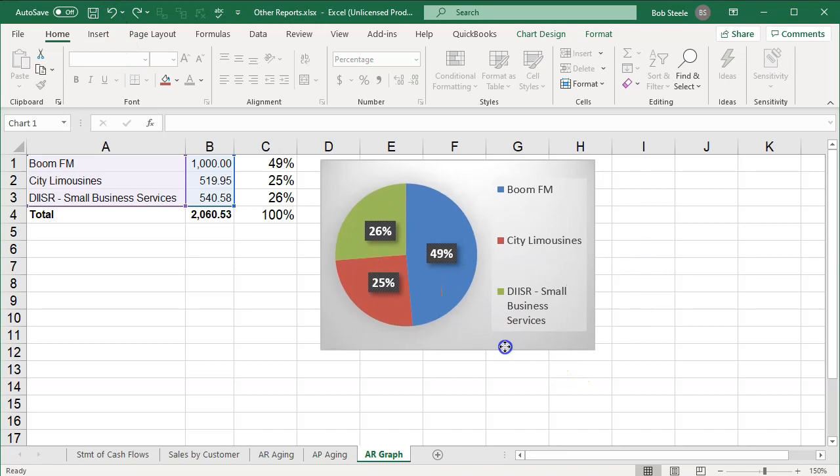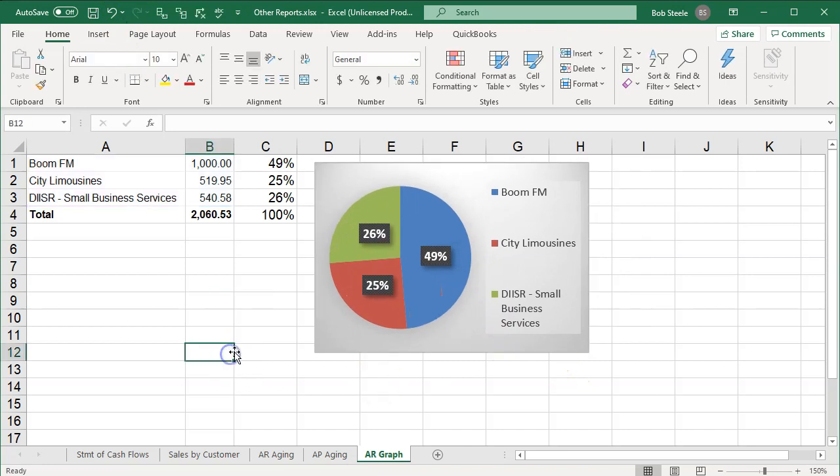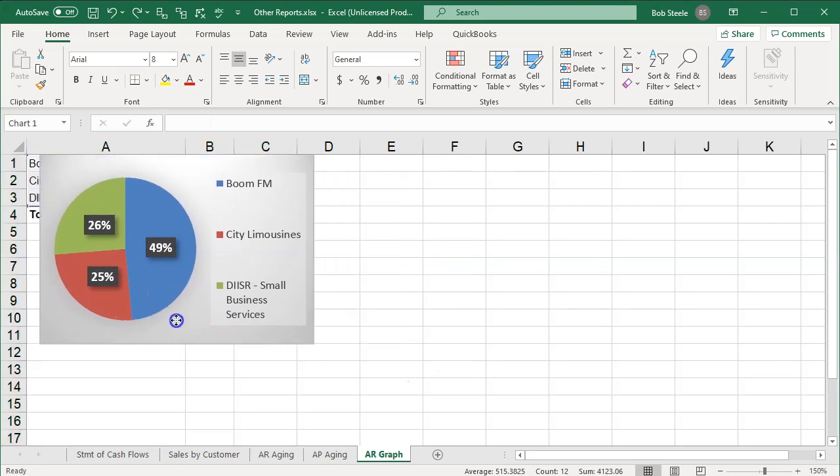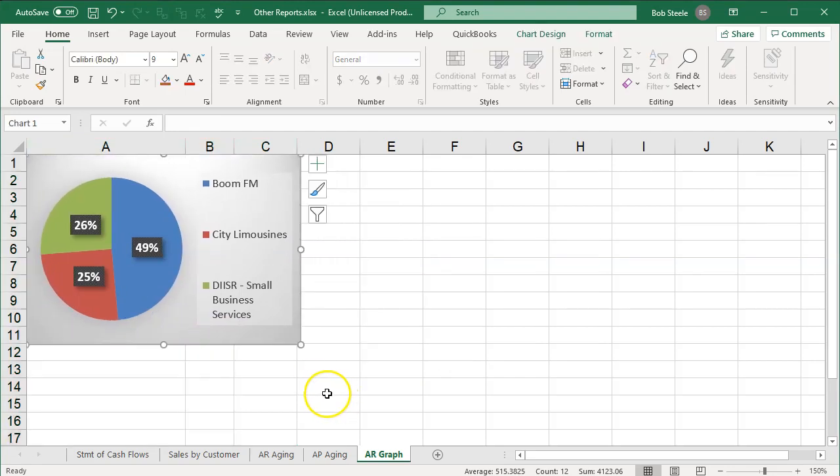So you could take that and put this on a PowerPoint or something like that, or you can just have it in the presentation here. And possibly you want this in the presentation, but you don't want the data on the right side, because I want to print this out along with the other reports. One method is I could just put this information on top of the data. If there's not a whole lot of data, I can put it just on top of the data there, and then we could print this out, and the data wouldn't be there.